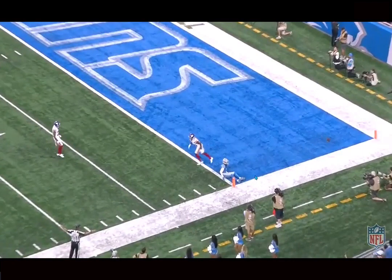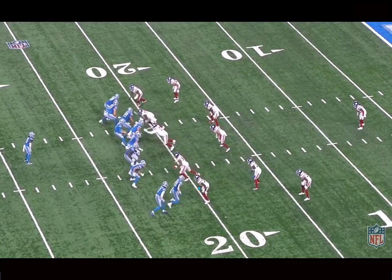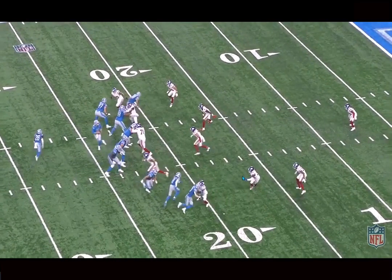I watched a lot of rookies playing this preseason, and I think he was one of the most impressive ones. Love him in some press man bump and run where he can get physical at the line of scrimmage. You saw it at Maryland. He would just bully some guys. Like, this might even be a tight end, and he's absolutely winning this off the line of scrimmage.